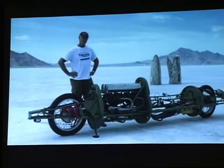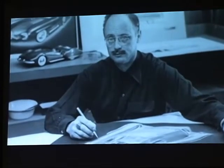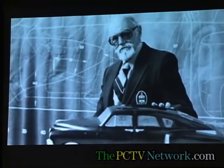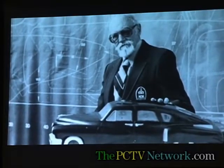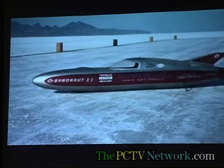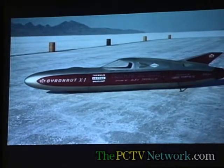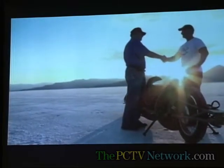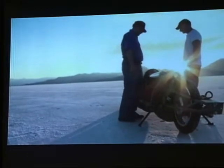So there's a tremendous amount of educational value that can be gleaned from the history of the Gyronaut, from the automotive history that stood behind it between Alex Tremulous and his streamlining philosophy, all the way to afterwards with bikes and what land speed records were influenced by the Gyronaut back in the '60s as well. It tells a very good story. We're going to bring the history and accomplishments, the remarkable achievements of the Gyronaut to an entire new generation.